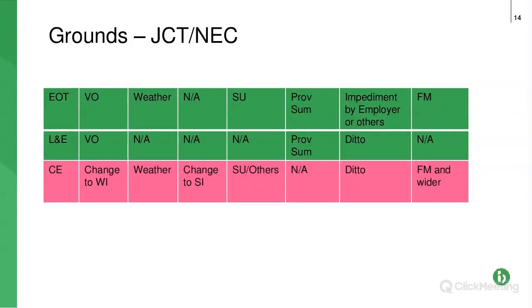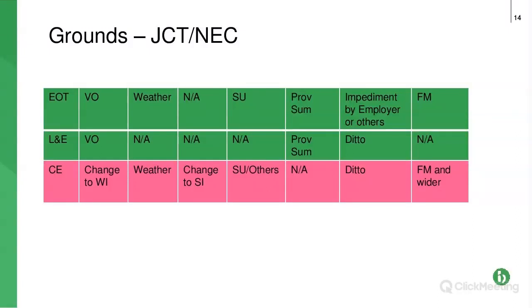The next one is relating to ground conditions. You don't get anything under JCT. You don't get either extension of time or loss and expense, entirely the contractor's responsibility. Next one along, SU, statutory undertakers, another common claim. So they include local authority, water authority, electricity board, all these kind of third parties that are probably really common in your work. So yes, under JCT you get an extension of time if they cause you delay, but it says not applicable in the next column, which means you don't get your loss and expense. You don't get the cost of that extra time on site.